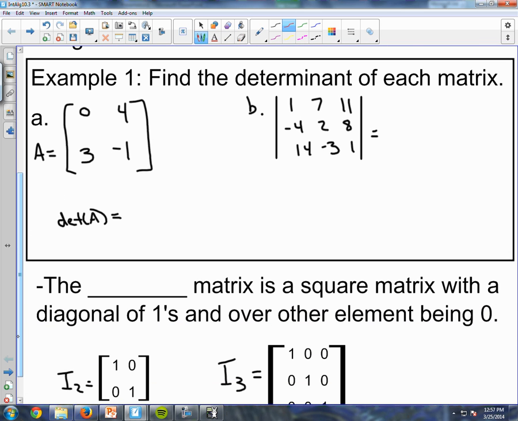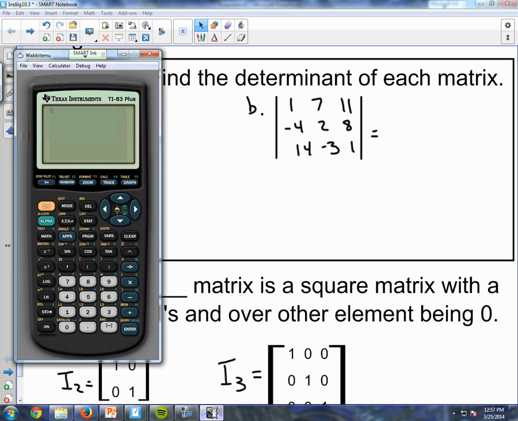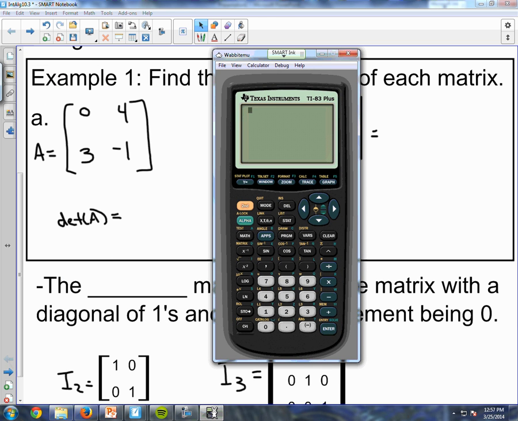So for example 1, go to your graphing calculator out in front of you. And we're going to start this a lot like we did last time when we learned how to multiply on here. We'll make sure it's turned on. And your first step is going to be to take matrix A, the 0, 4, 3, negative 1, and get that into your calculator. So if you go second inverse, that'll get you the matrix. And then yours may have some things in there. Either way, we want to go edit, hit enter, and we need to tell the calculator what dimensions we have. So look at the one we've got. What dimensions would that be? 2 by 2 is right, so we're going to enter that in. And then the calculator will reset the size. We're going to start putting our entries in. So 0, enter, 4, enter, 3, enter, negative 1, and do not forget to hit enter after that last entry.